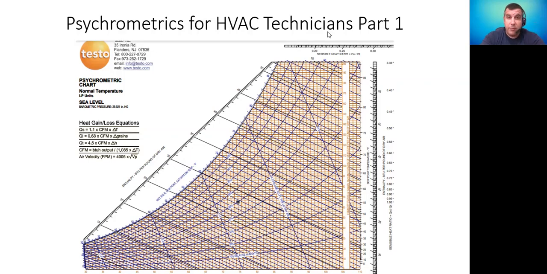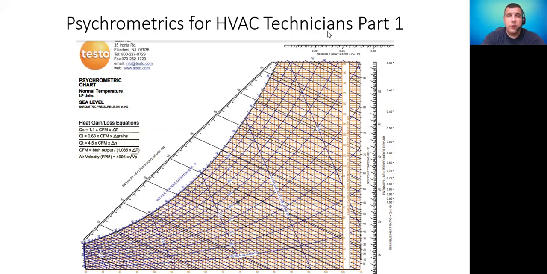Now, you may think psychrometrics is something that engineers have to worry about. It's not something that I run into as a technician or as a small contractor. But think about when a customer calls with a comfort problem. It's too hot, too cold, too humid, too dry. Maybe they have condensation issues. Who do they call? Are they calling an engineer or are they calling an HVAC service company? And is that company sending out a technician or an engineer? They're sending out somebody like you and me, a technician, or maybe you're an owner operator.